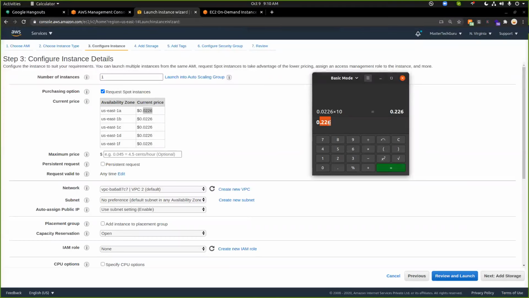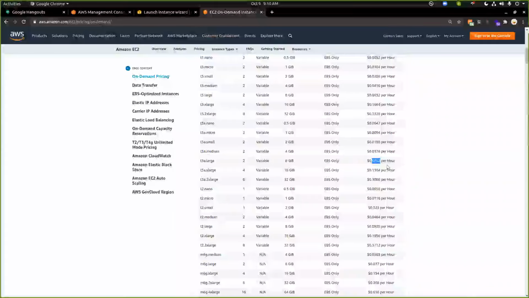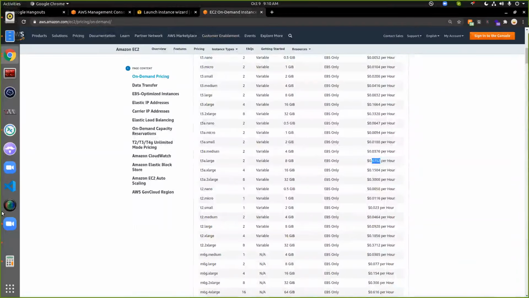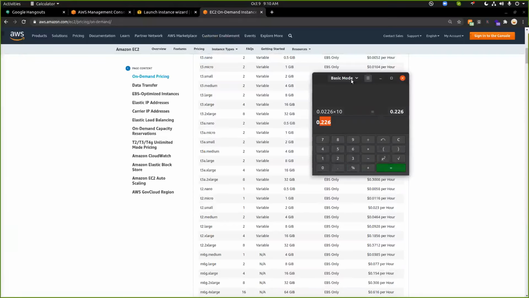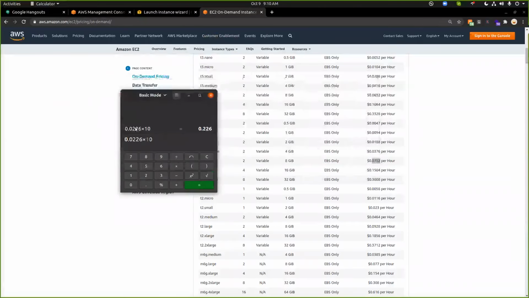If you see, the price is very cheap, not even $1. For the on-demand instance, running it for 10 hours will be almost 0.7 cents, whereas the Spot instance is 0.2 cents.